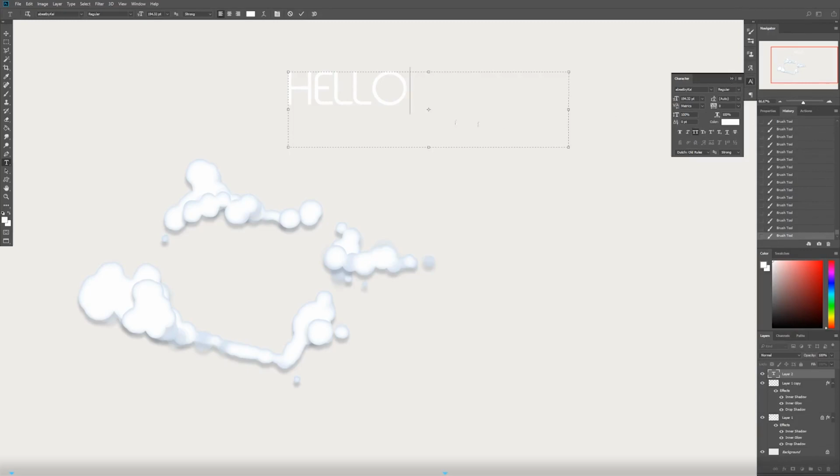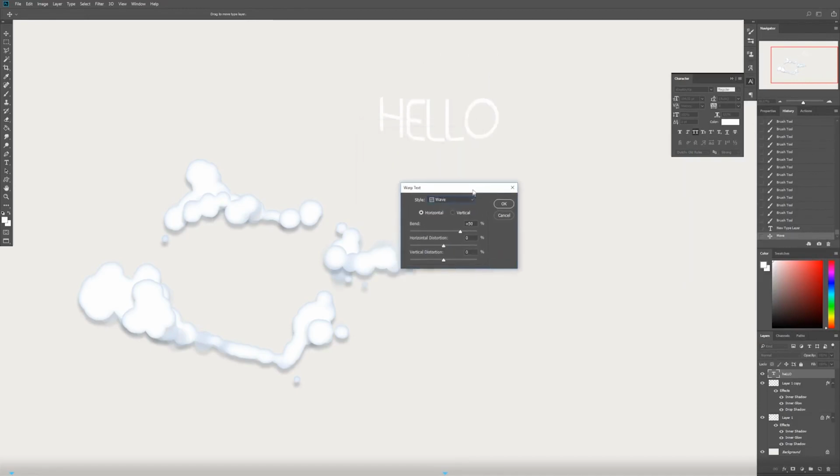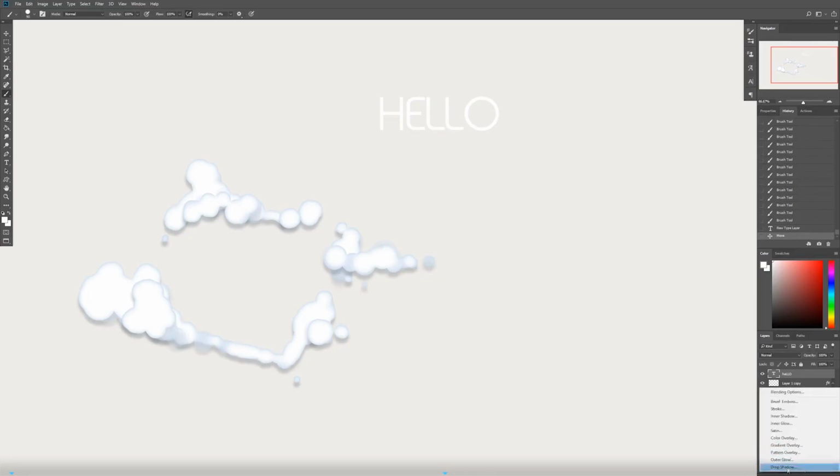And so text alone, like I said, not so interesting. There's a couple things that you can do with text though. So we can have different aligns, that's pretty obvious. But you can also make it so that it has kind of like an arc to it, or a bulge, or you can do different things with the text. But what I like to use when it comes to improving text is layer styles again.